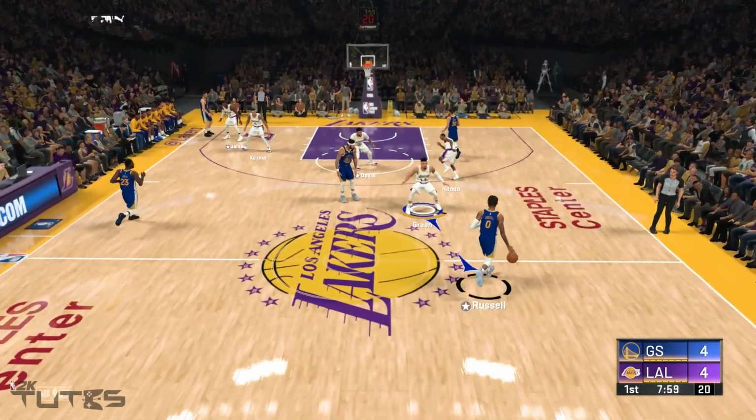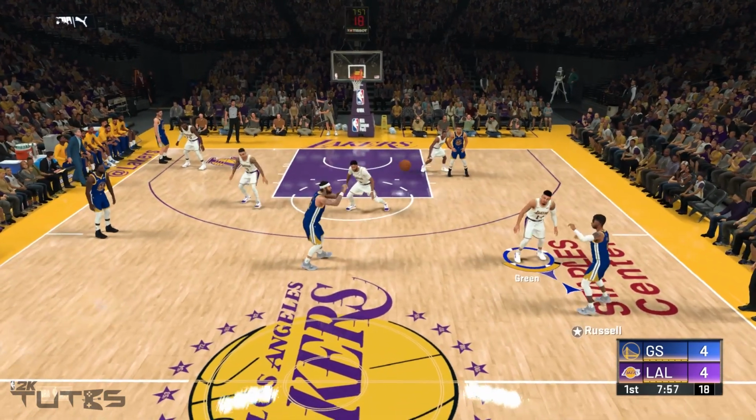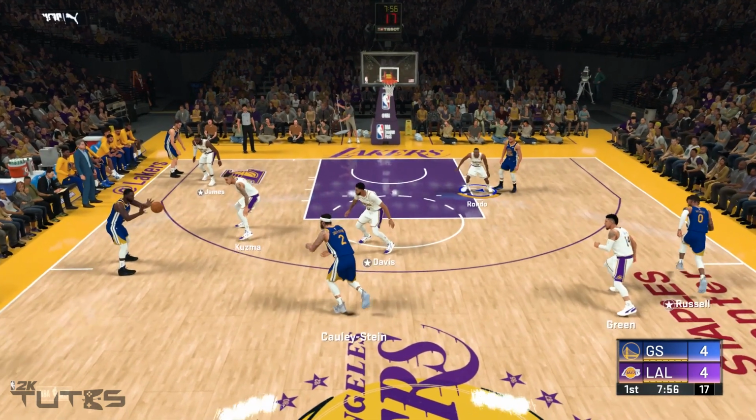I usually meet the ball handler around here, just to make him work for a bit and to melt some clock. Now Cauley-Stein is passive, so we off-ball. And I think the best guy to off-ball with is Curry, because he looks like he'll pop out here.